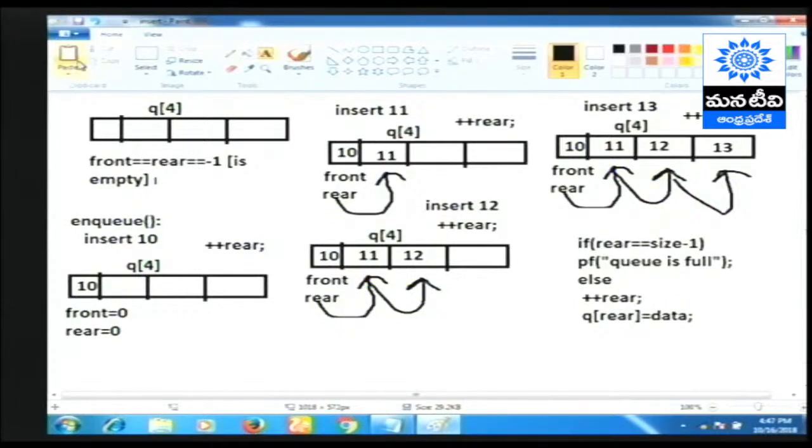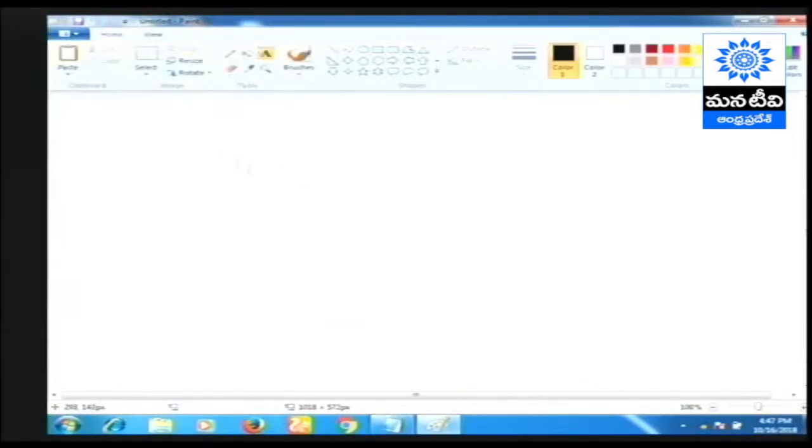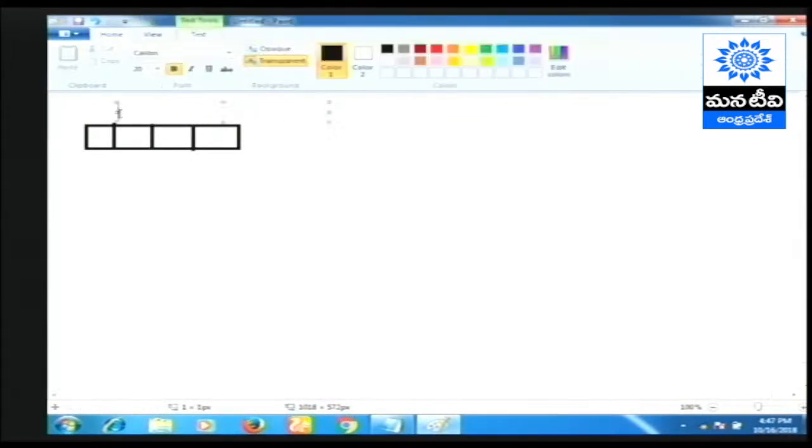If I want to go for deletion, how do I delete the queue elements? The DQ function. I want to go for deletion now, the DQ function is to be used. Currently I have 4 elements in this queue, a queue of size 4.